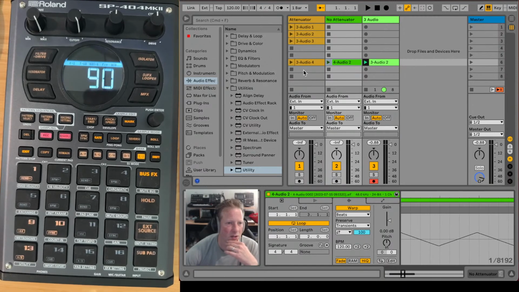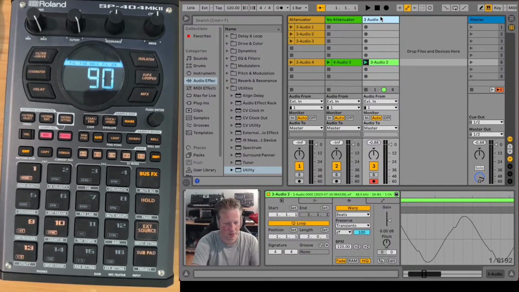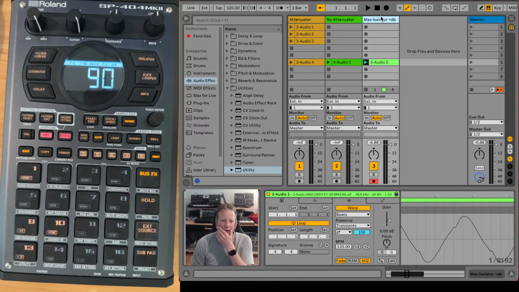Not distorting here. I'm just looking to see anything flat at the top of the peak. We're not getting that. So, anything else? Anything else to try?